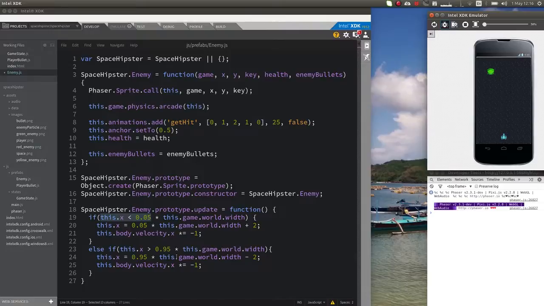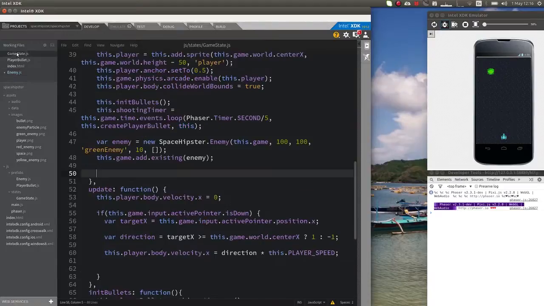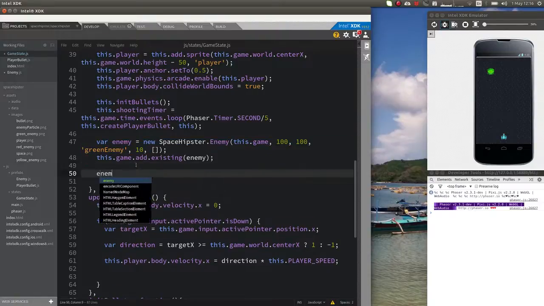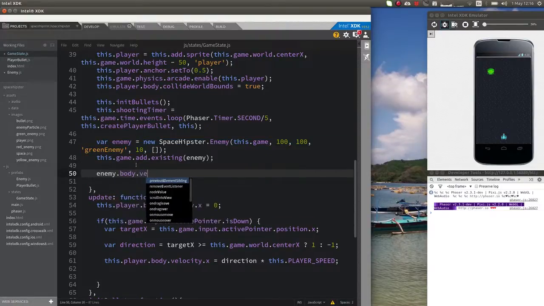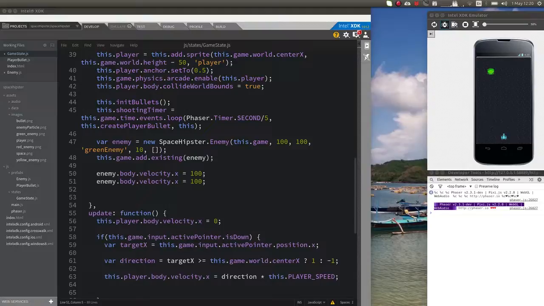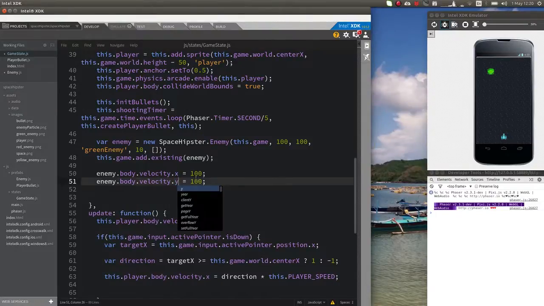Okay, so in order for us to test this, we actually need to give it a speed, which we haven't done yet. So I'm going to go to game state, and where we create our enemy, I'm just going to give it a speed, enemy.body.velocity.x. Let's give it a speed of 100. We need to set a velocity in x and in y to test all of these things.